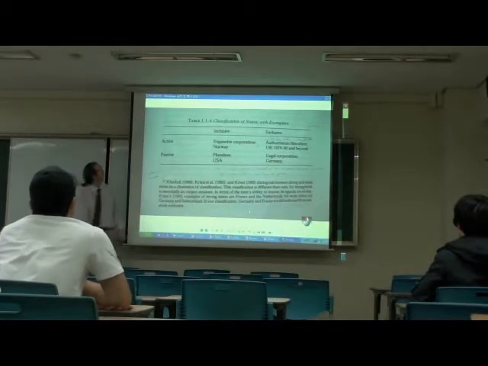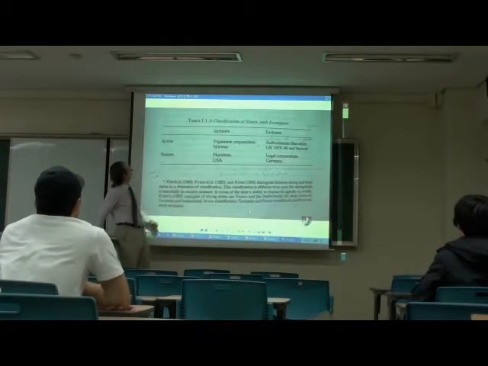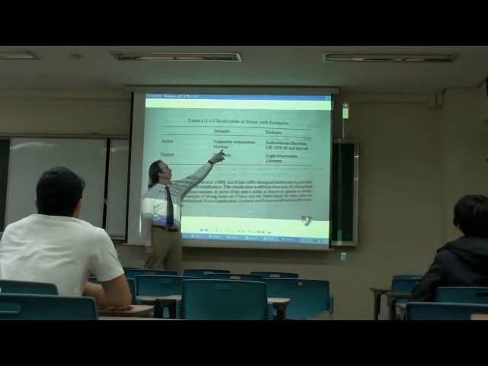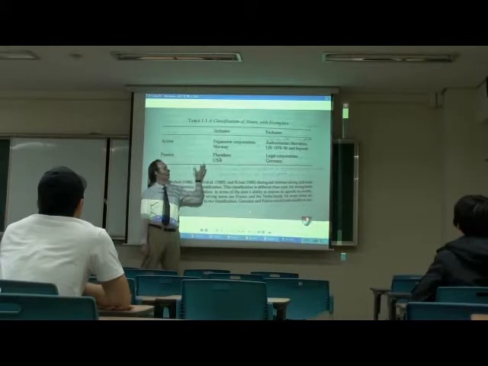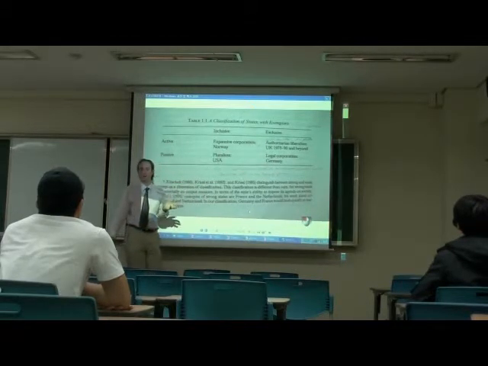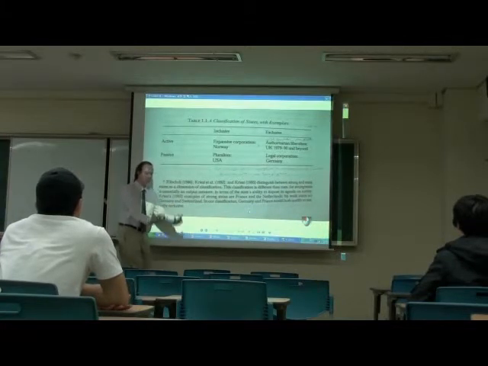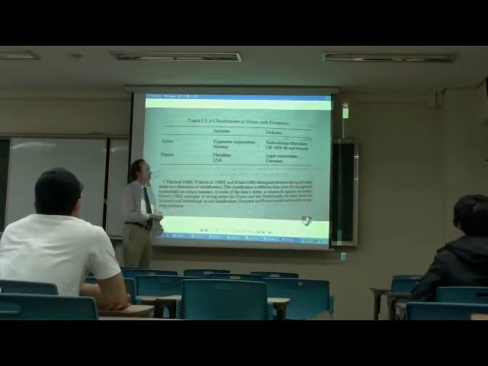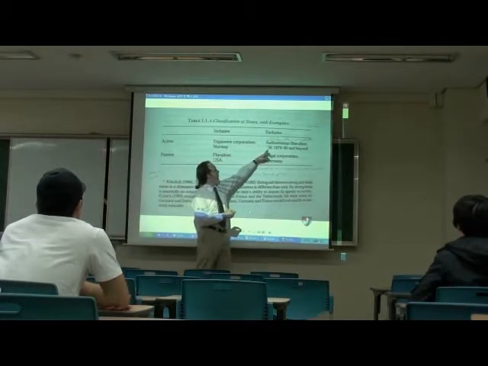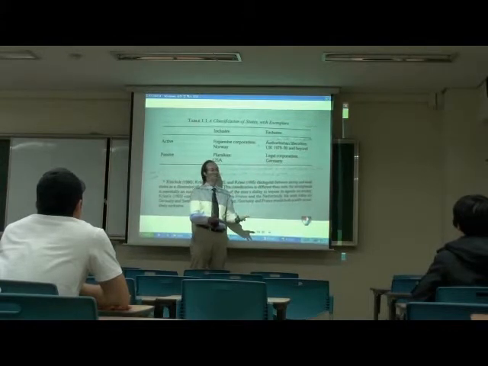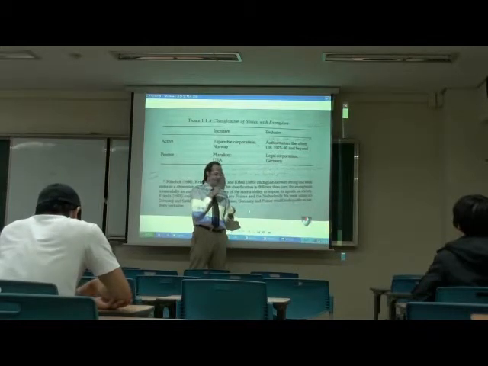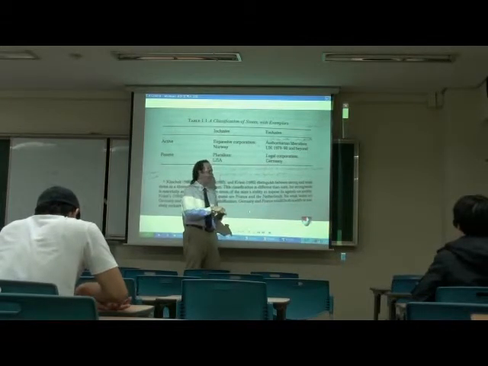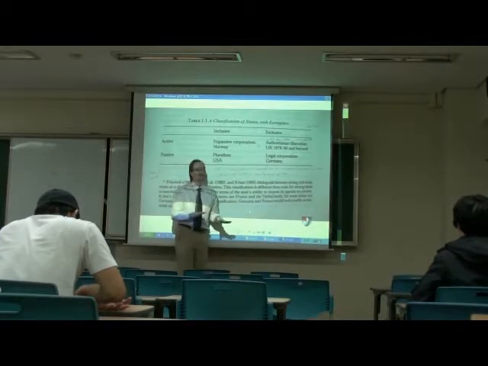Looking at the book's analysis of the four cases: an active and inclusive state is Norway. Norway actually doesn't need a strong environmental movement — every social movement in Norway is quickly pulled into the state, and there's very limited civil society in the oppositional sense. Norway's culture as well as its state elites don't encourage opposition within civil society. An active exclusive example was the United Kingdom — when the environmental movement began in Britain, it was heavily repressive, with lots of violent reactions, and the state didn't accept its existence.